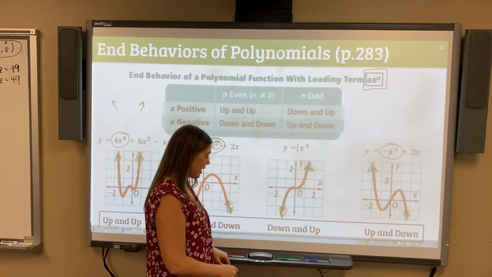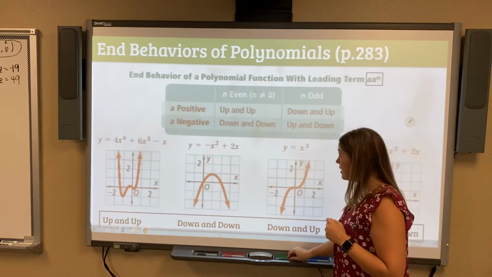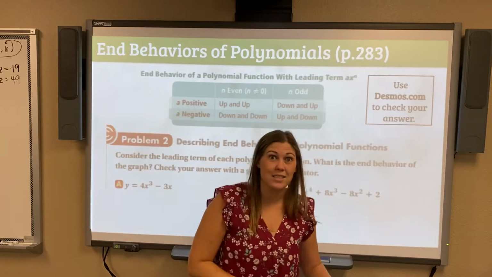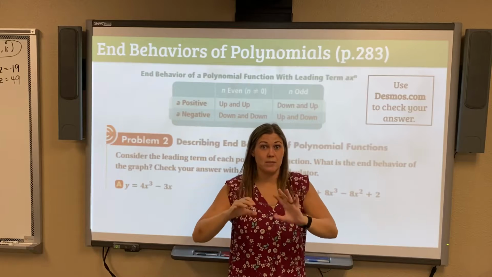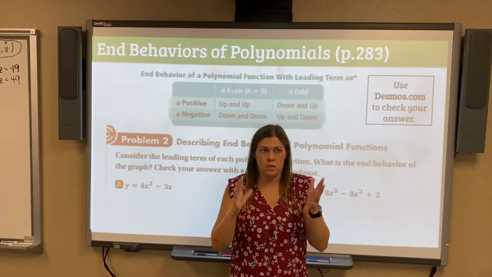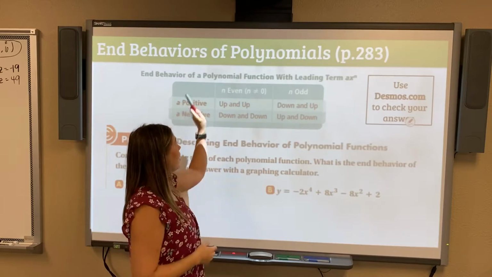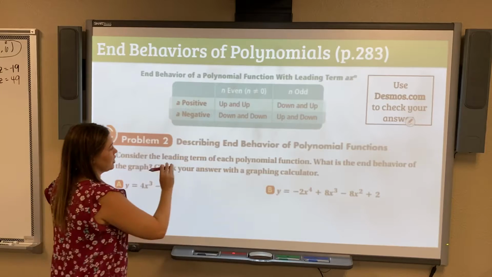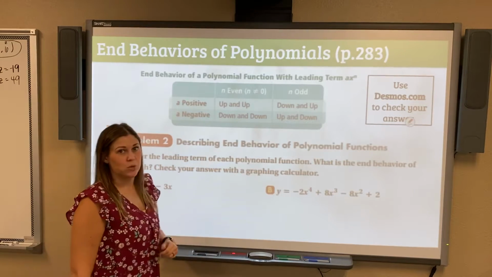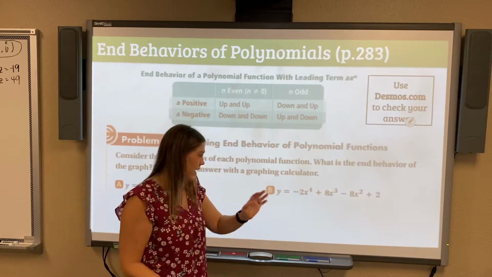Okay, so let's look at some without the graph being provided for us. And a great way to check this is in Desmos, okay? I know Mr. Thomas and I keep saying use Desmos, use Desmos. Seriously, use Desmos, okay? Always check your answer there. So here's our graph that we're going to be referring back to. So we're describing the end behavior. So it's either going to be up and up, down and up, or down and down, okay?